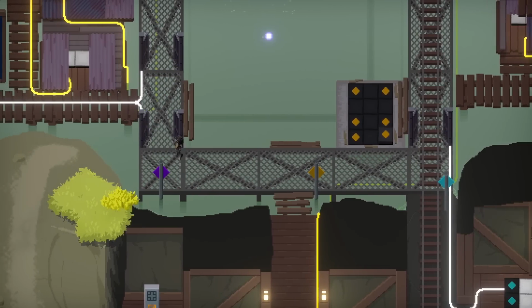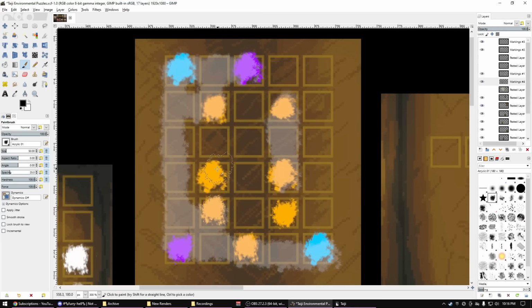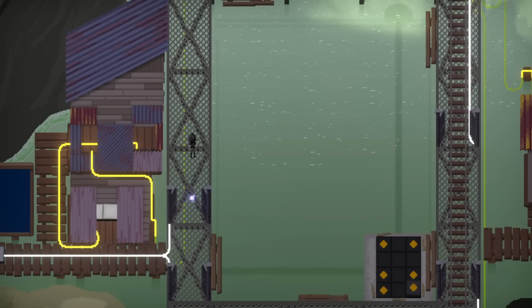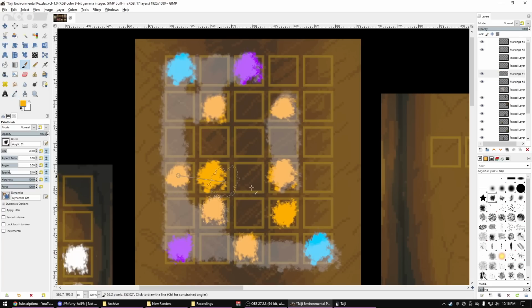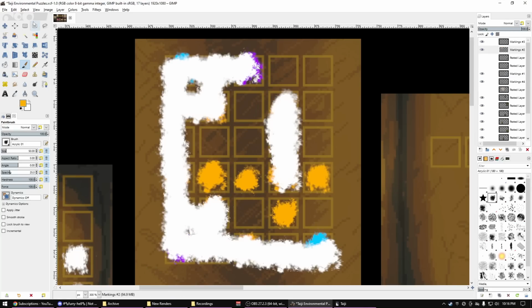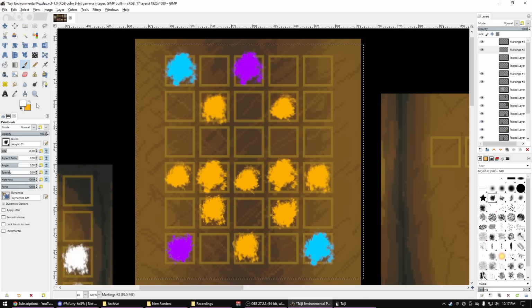Like it's like that far up. Maybe. God, do they all count at once?